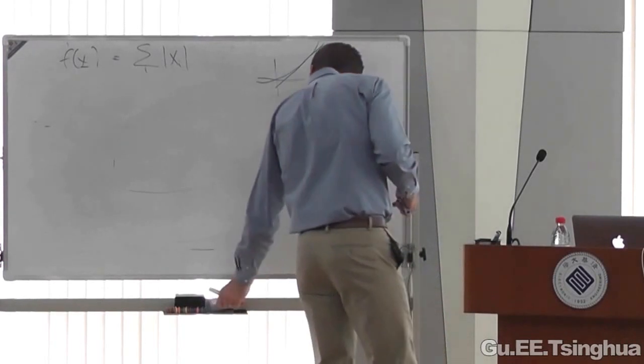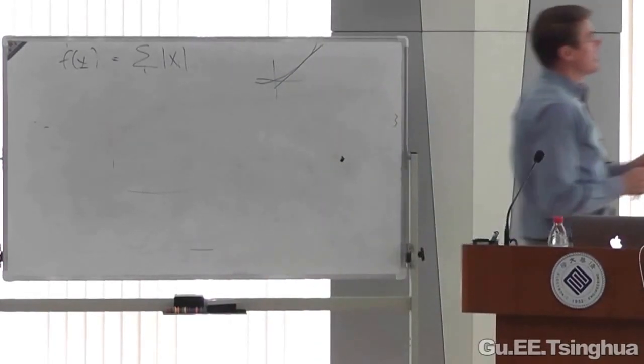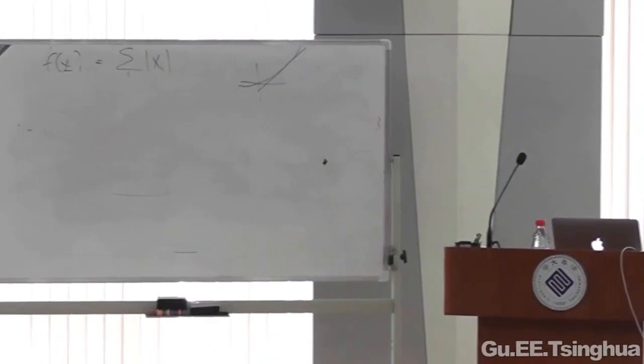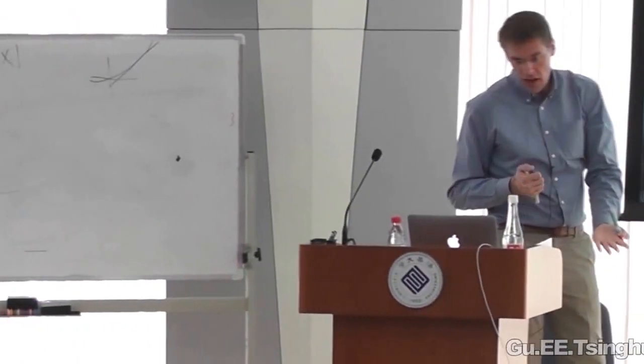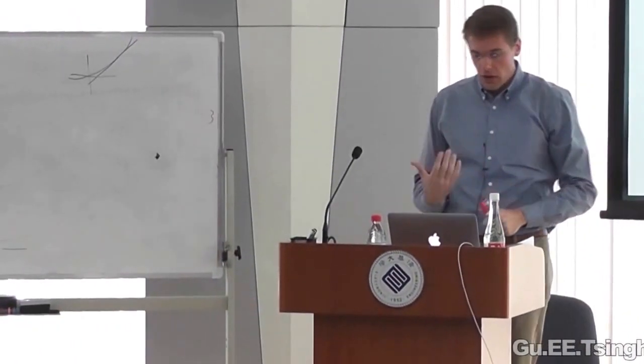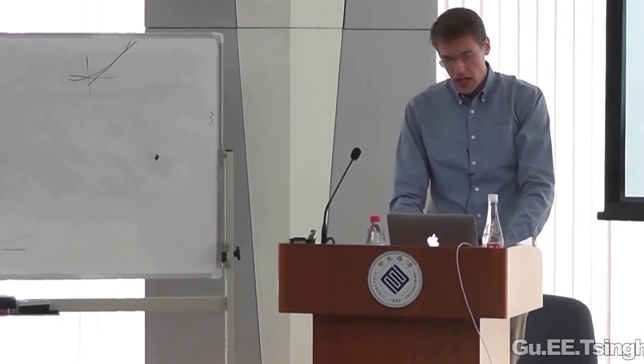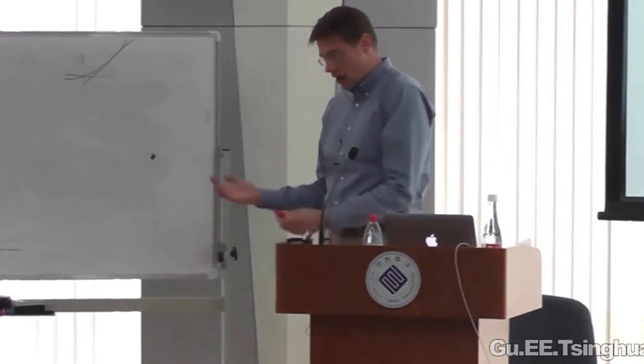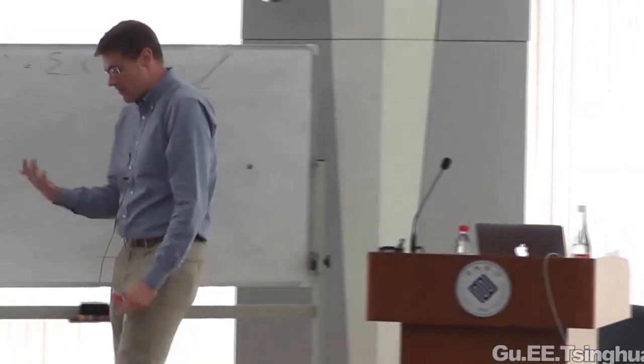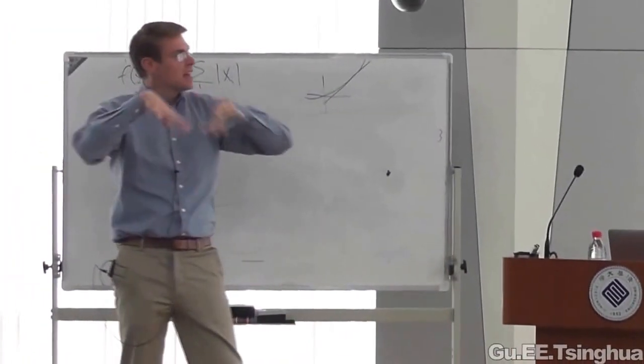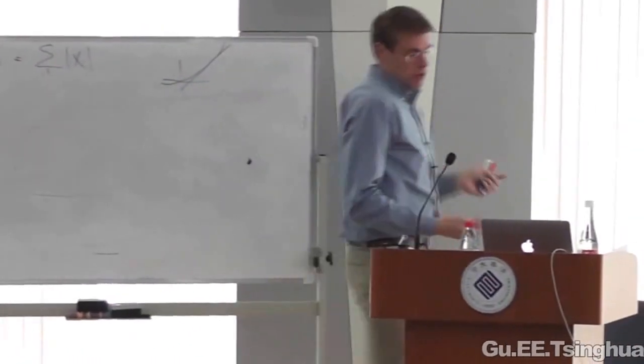Now, it's kind of easy to take the first constraint and put it down here. Now, what do all the subgradients of f look like? Well, they look like vectors u such that u is equal to the sign of x naught at entries where x naught is non-zero. So what does this mean?